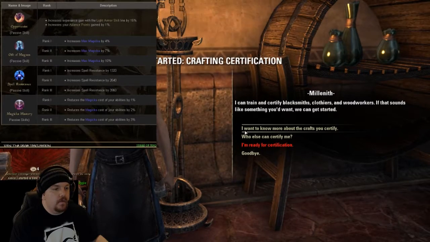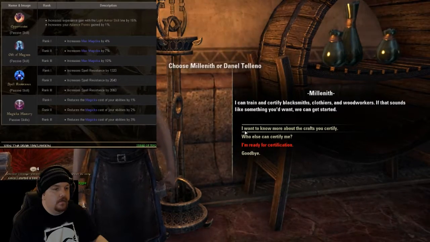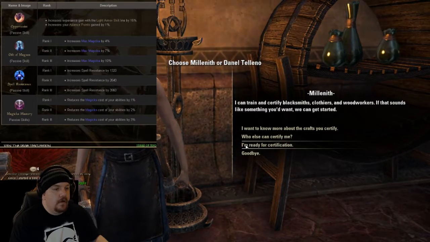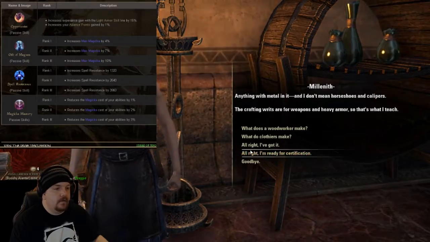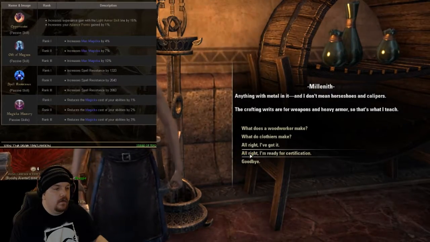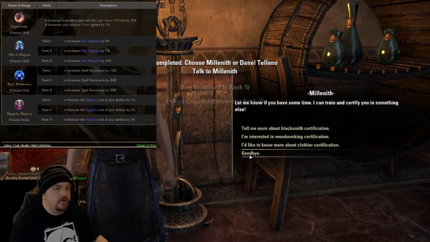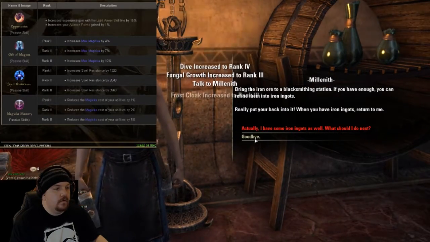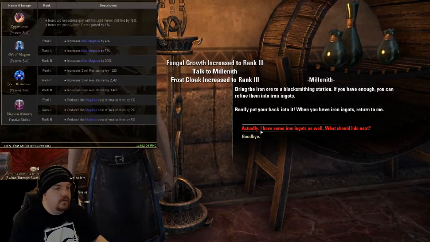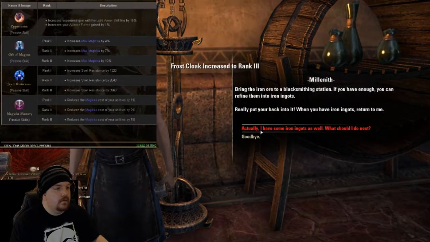I want to know more about... I'm ready to certify. No, I want to know more about this. Blacksmithing. With metal in it, and I don't mean horseshoes. All right, I'm ready to certify. Let me know if you have some time. Tell me more about... I want you to... Yes. Bring the iron to a blacksmithing station. If you have enough, you can refine them into iron.